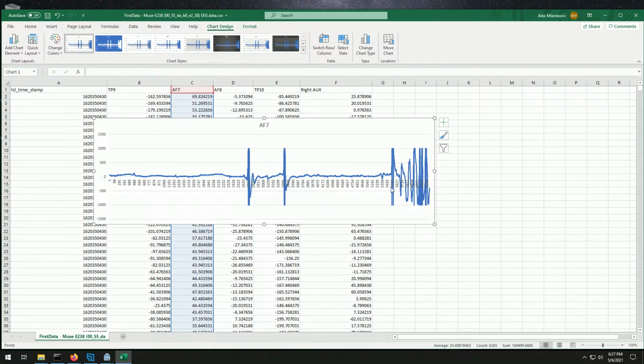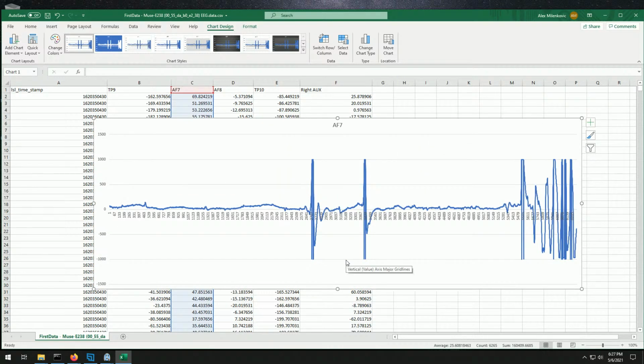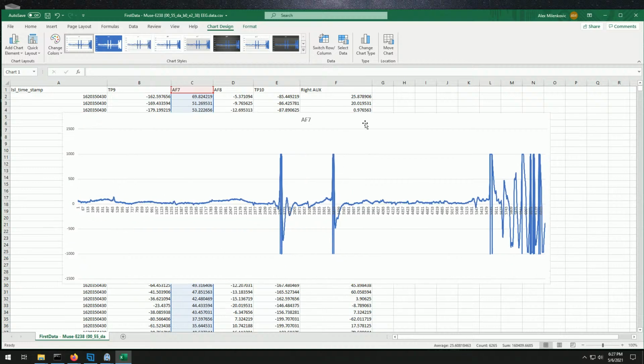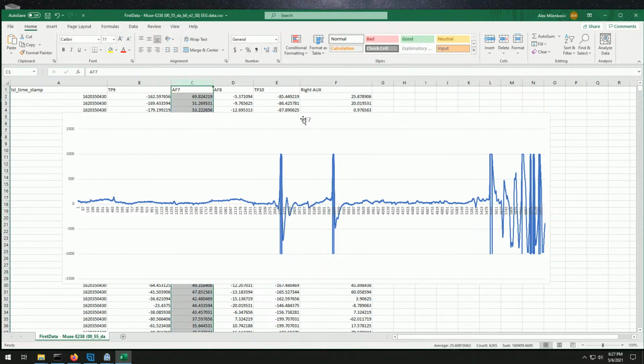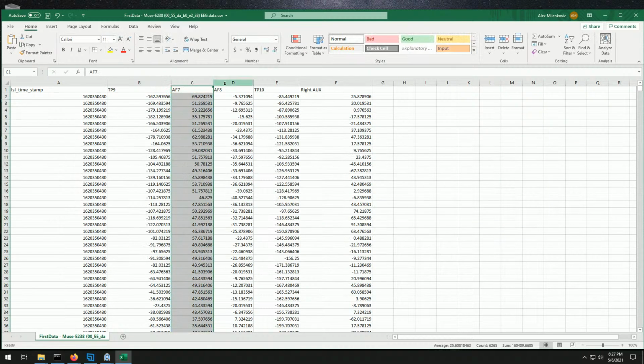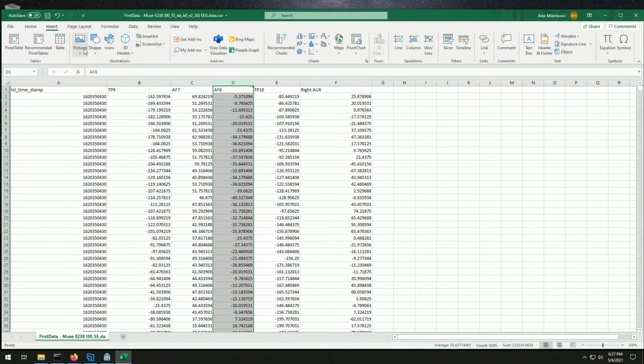And then here's me saying some stuff at the end as I'm cutting off the recording. But you can use this to very quickly inspect the data and get a feel for, all right, what do you see in this electrode? Let's take a look at the next one and do the same thing. All right, we're going to check the other front electrode, AF8.